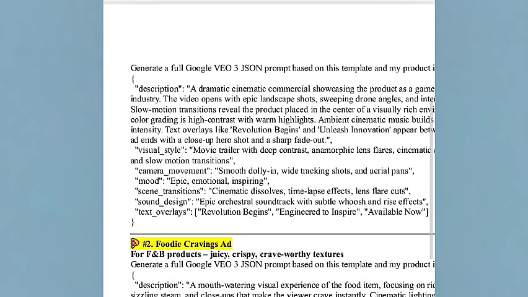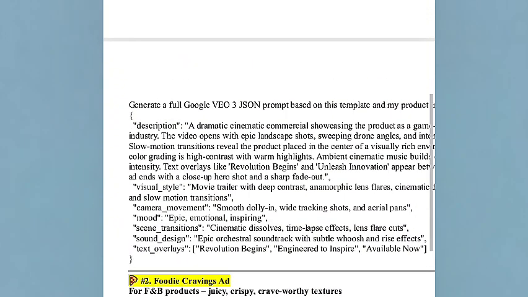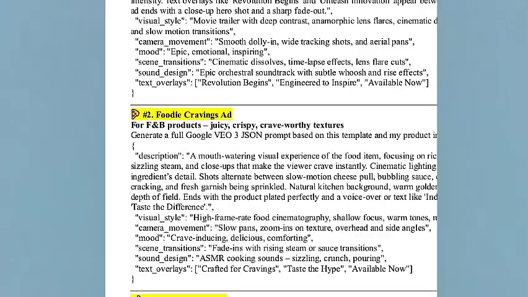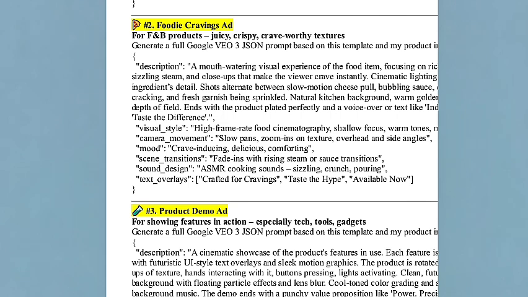If you want to create something like meat pie, egg roll, or anything that's related to food, this is what you are going to add to ChatGPT. Copy this for F&B product, juicy, crispy, craving-worthy ventures, and all of those things.